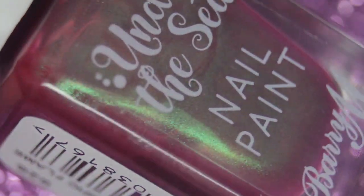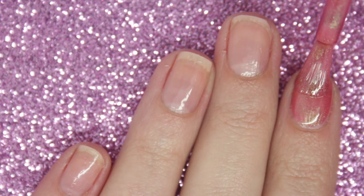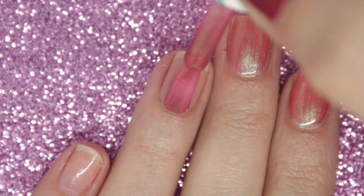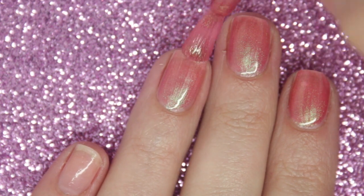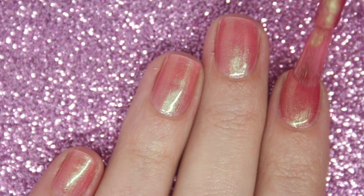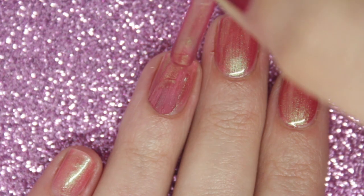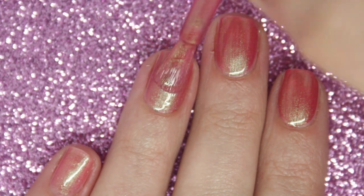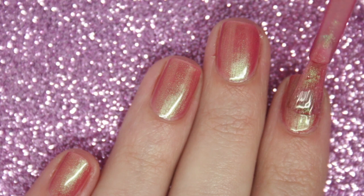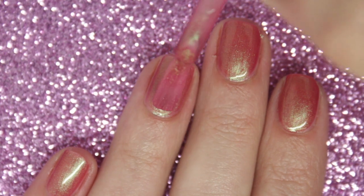Next up I have Pacific Flame — this is a pink-based red polish as the base with a very strong green shimmer. This is a little bit more opaque than the previous polish but definitely still on the sheer side. It builds up really nicely in two coats and is nearly opaque in just two coats. I would recommend going for a top coat to get it nice and glossy. I'm going for a third coat to get it even more opaque, but you can probably get away with just two coats as it is a very shimmery polish — you kind of lose the nail line as you move your nail around.